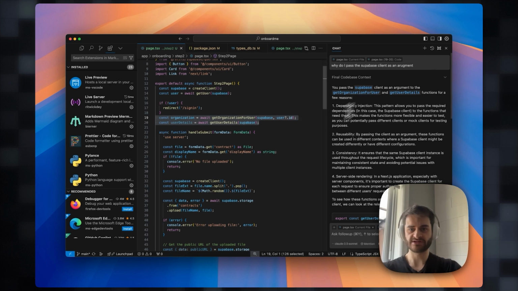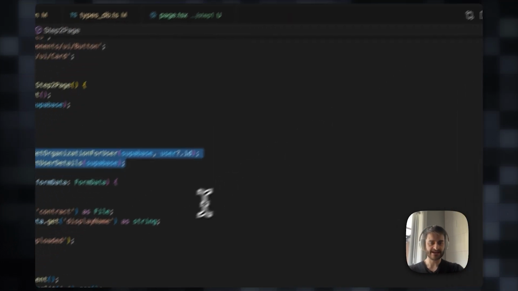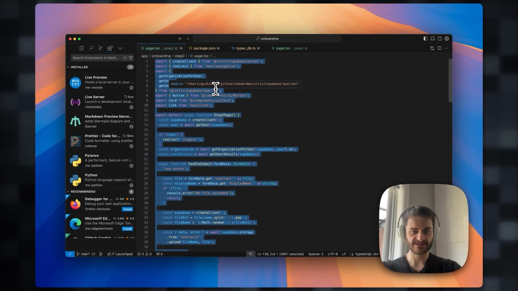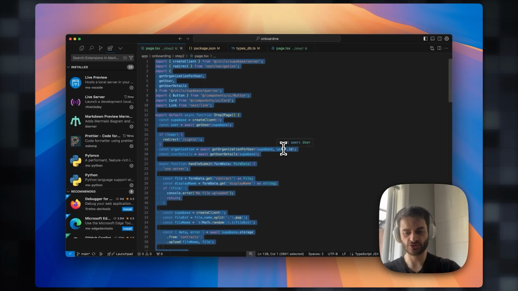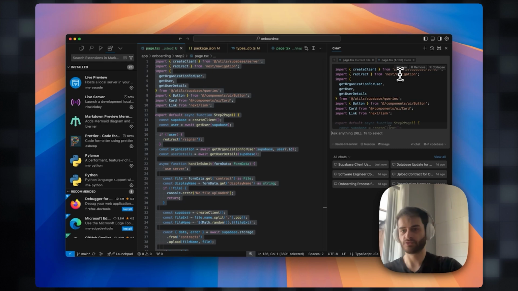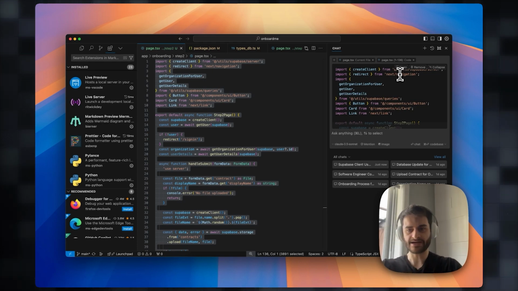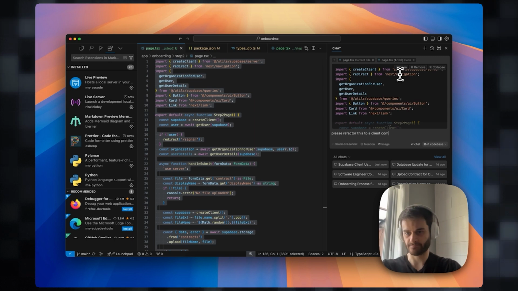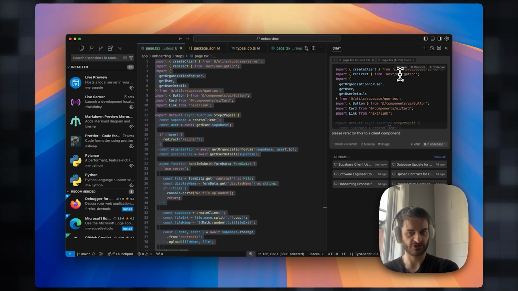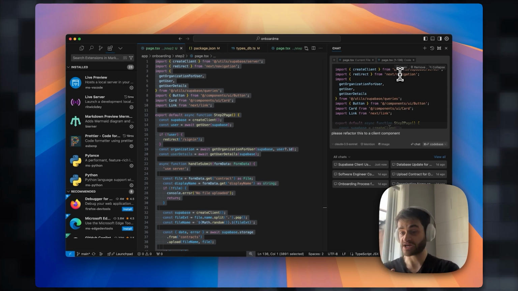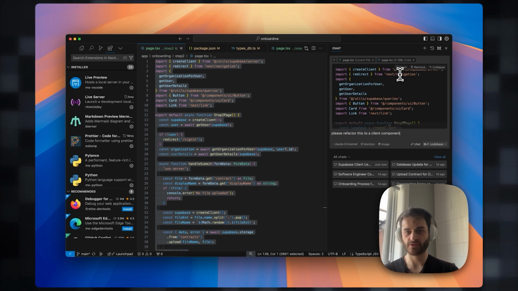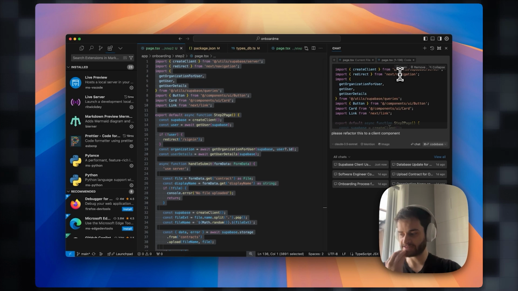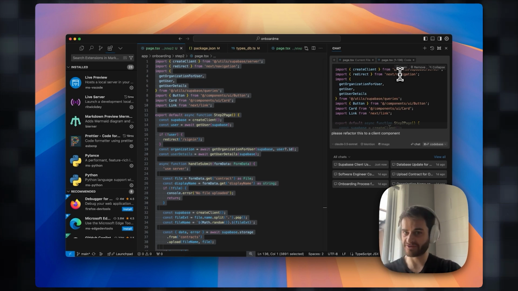But let's say I wanted to do something a bit different. Let's say I want to modify a specific portion of code. I could do the same thing. I could highlight it, and I could do Command L. Command L is essentially a shortcut for what I just did. And let's say I want to tell it, please refactor this to a client component. This is a Next.js code base, not important for the demo, but Cursor shines the best when you are doing refactors and new features. I find it at its best when you want to skip over a lot of manual tasks.